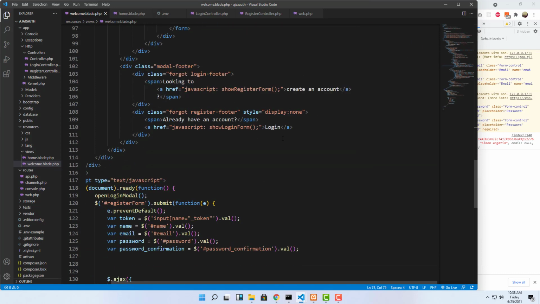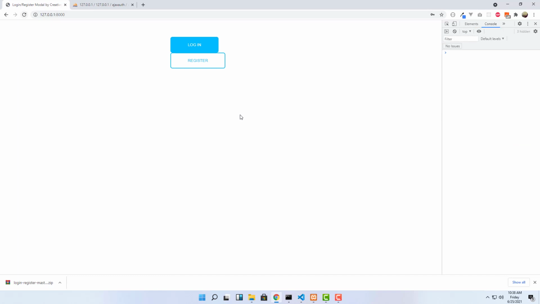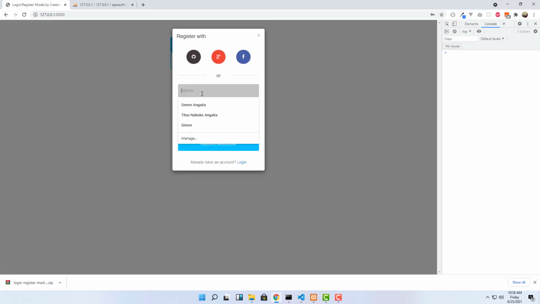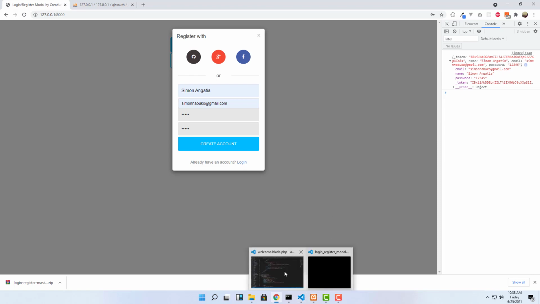And I think after doing that, this one should now work. So if we just refresh here and click here, name, email, and then let's try password 12345, 12345 and click, and now we have the email and the password. That's great. Now we can continue.